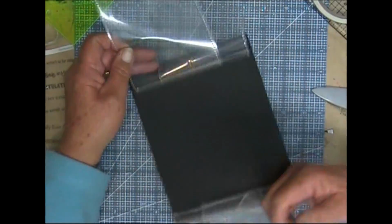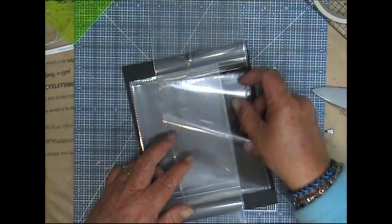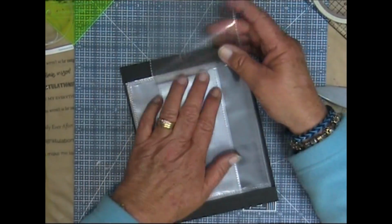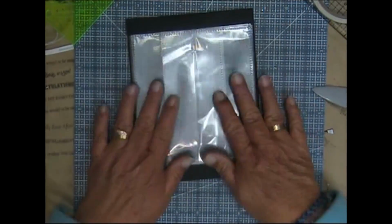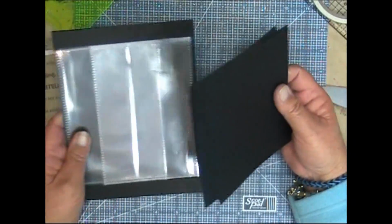So, the way I've got it, we'll have that one down there, and then this one can go up there, and then there, we'll put that one up there then and that one down there. Okay, and now, woohoo! Alright, that's done. Now we want to put the flaps on.